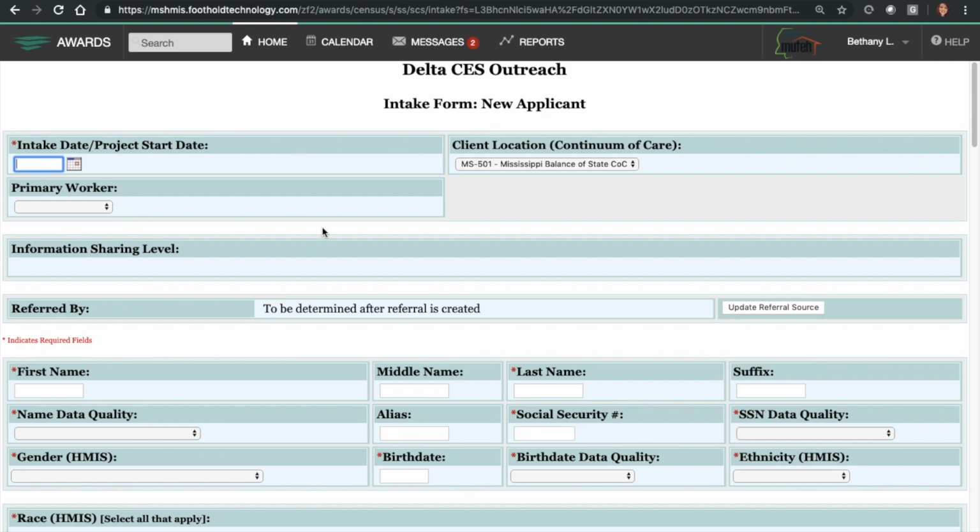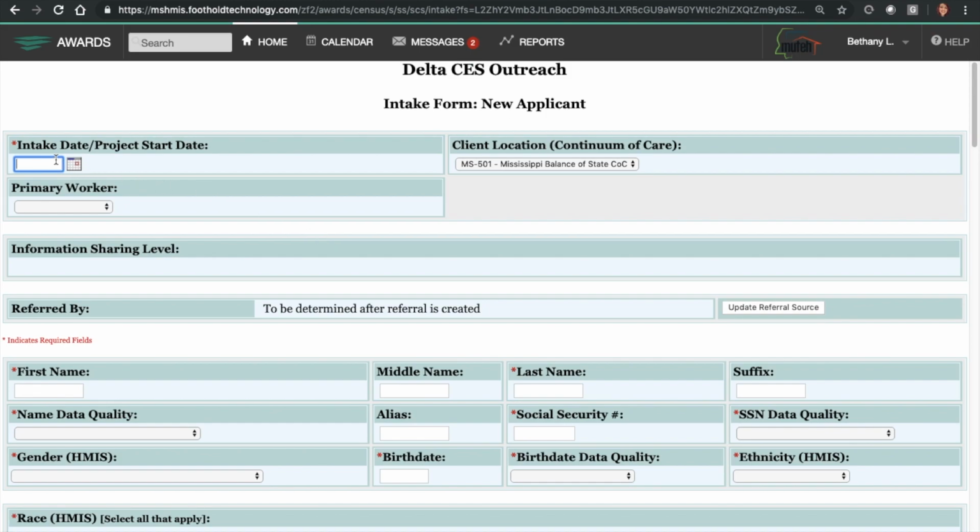And here's where we're going to enter the information on the client. Sometimes there are going to be times where you do not get all of the information on the client and it's going to be unknown information. If that is the case, it is fine for you to put unknown information. If you are a housing organization, you will have to get it to house the client. But for outreach purposes, if you do not get the information at the beginning, you can put unknown information.